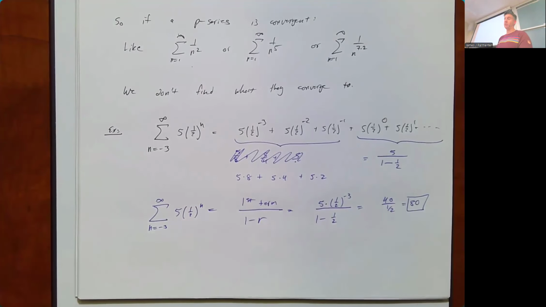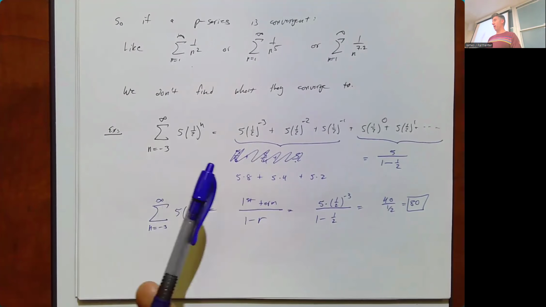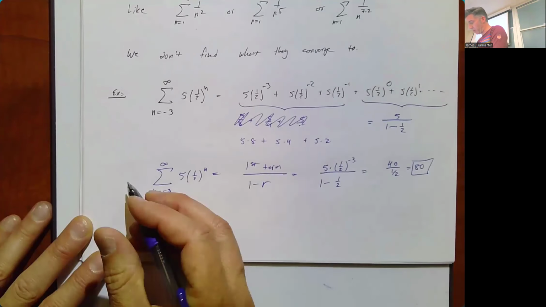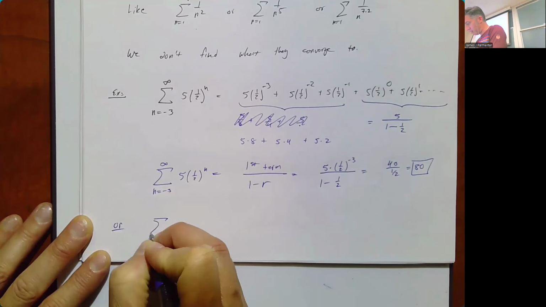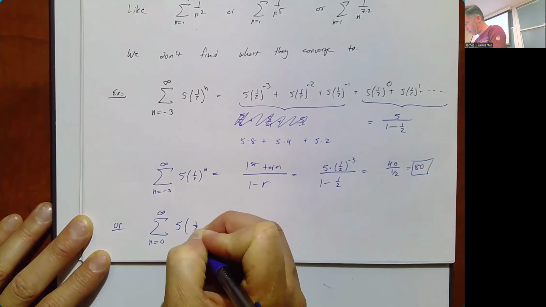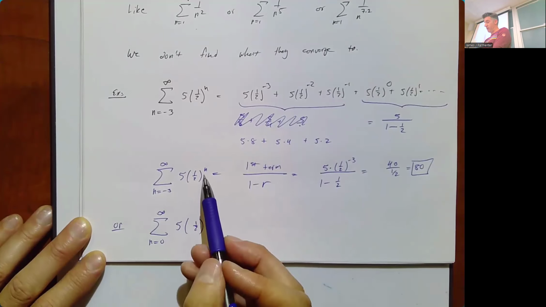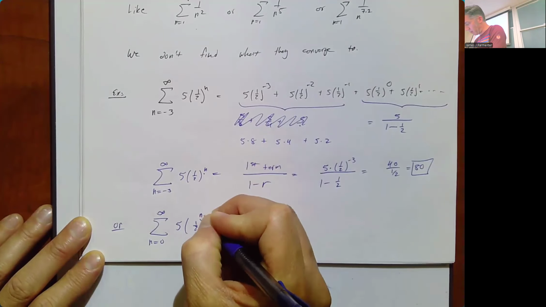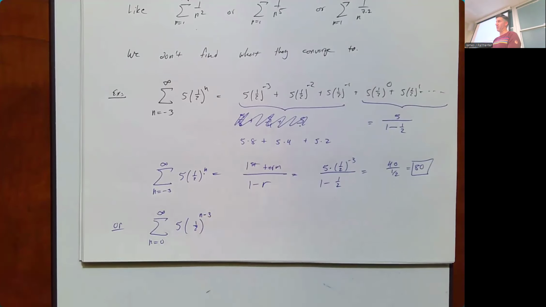So to answer your question, yes, a geometric series could start at a negative value of n. They just don't usually. Because I could totally rewrite this in a way to get the same series, but starting at n equals 0. Check this out. We could rewrite this as the sum from n equals 0 to infinity of 5 times 1/2 to the, I really want my beginning power to be -3, so I'm going to say this is now n minus 3. So I still get the same terms.